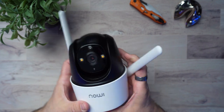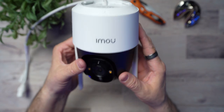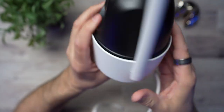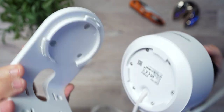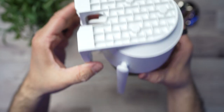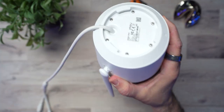Looking at the camera, you have these antennas that you can flick out of the way, move them however you need. You can definitely use the camera upright if you wish, but it is definitely made to mount upright. And the reason I say that is because you see the logo actually is spelled when it's in the upright position. It has a speaker, so yes, this definitely supports two-way talk. On the bottom, you'll see these grooves, and that is designed for the grooves on the mounting bracket, and you will slide it in very simply, just like that, pop it in, and then it turns, and you can see unlock and lock. So very simple, very easy to mount. You can have the cord come under it or actually through it, however you wish to mount it.